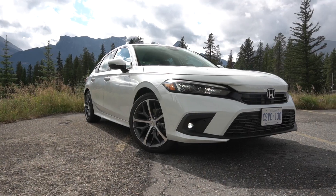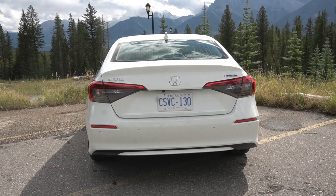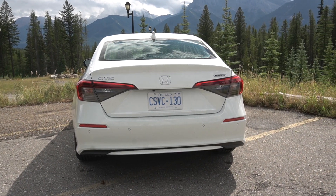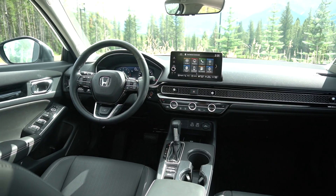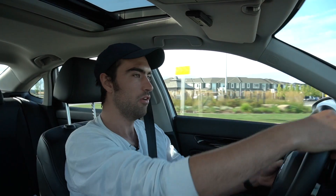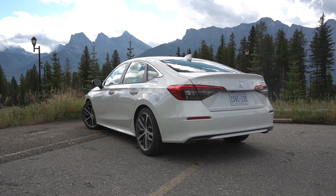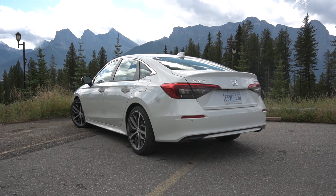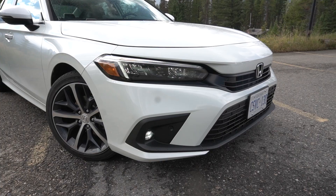Hello everyone and welcome to Honda's 2022 Civic Touring. This is the beginning of an all-new generation — the 11th generation for Honda's incredibly popular mass-market sedan — and there have been some rather thorough revisions for this new product. It's slightly longer, slightly wider, a little heavier, but critically more fuel efficient and to some a much cleaner interior and exterior design.